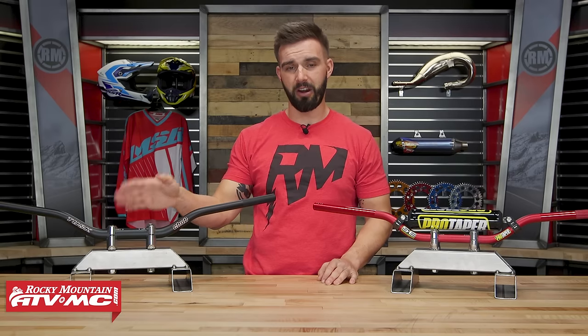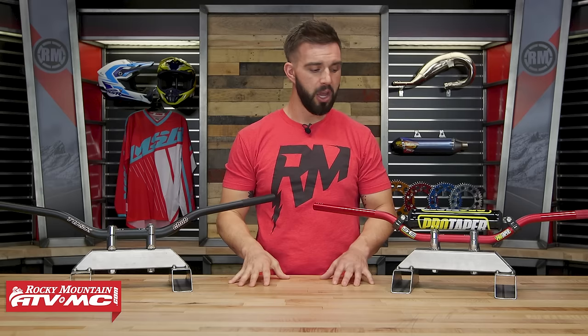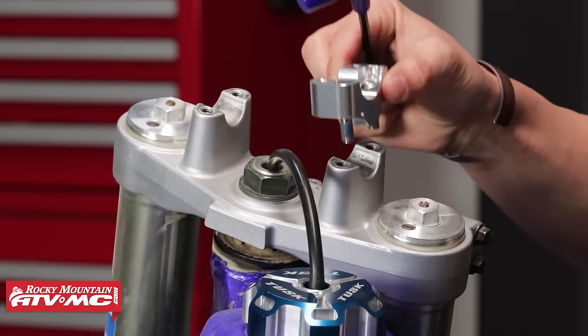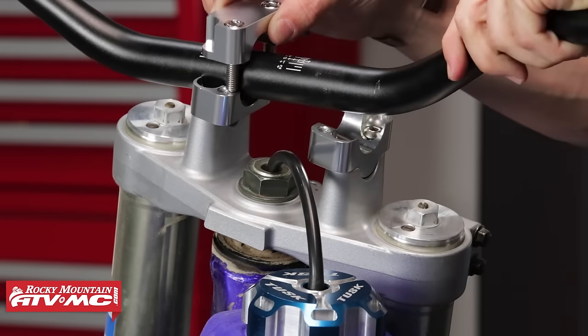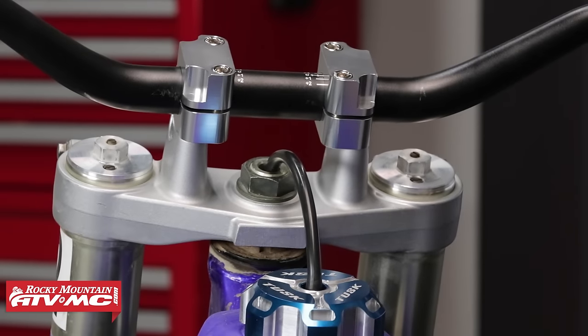Now, lucky for you guys, on our website, we have a lot of different options to choose from for oversized handlebar clamps. But in some situations, there are some machines where the lower handlebar clamps are actually built into the upper triple clamp. Now, if you're in that situation, you can look at our Tusk Universal Big Bar clamps, and those will actually convert your stock clamps into a 1 1/8 and allow you to run an oversized handlebar.